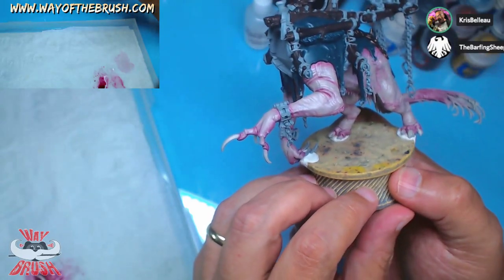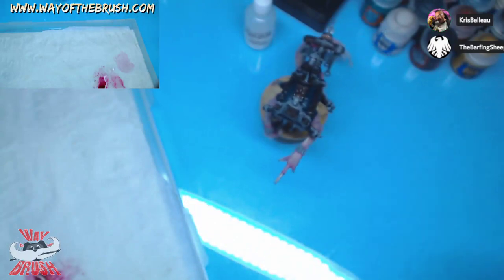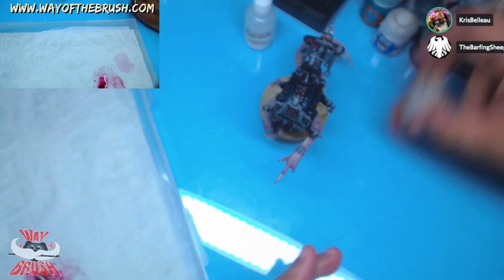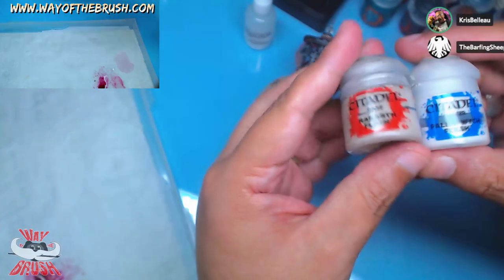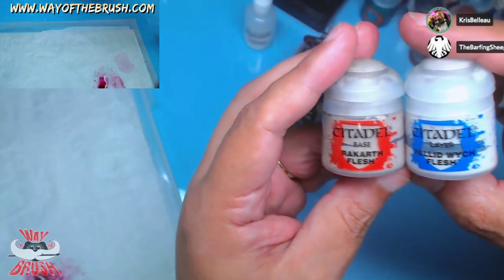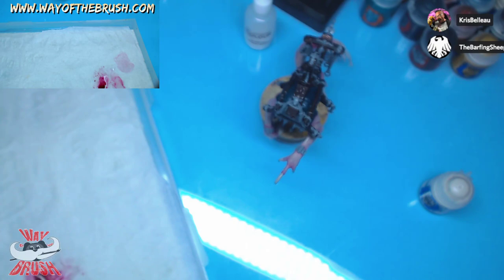But yeah, I think we're going to start off by taking some Ricard flesh. Where's my Ricard flesh? There it is. Take some Ricard flesh and some Pallid Witch flesh. I'm pretty sure that's what we used. I'm going to make a 50-50 mix of this on the palette. Hair dryer's in the way.